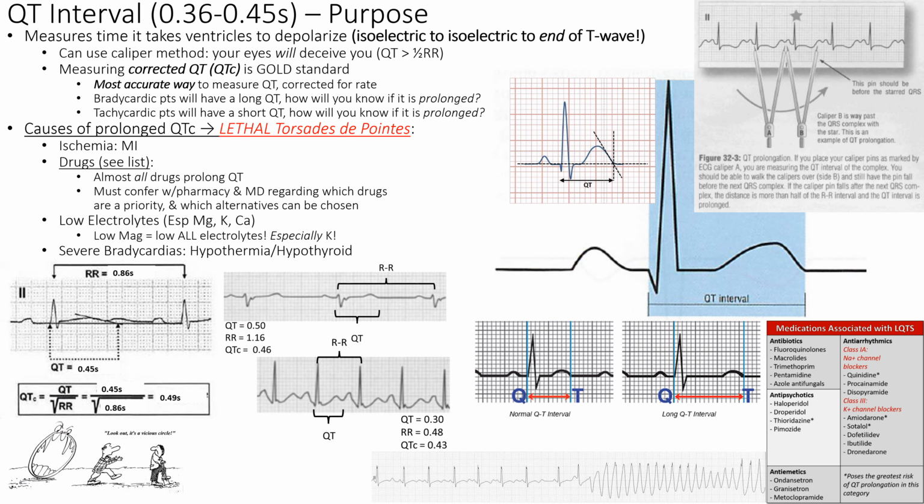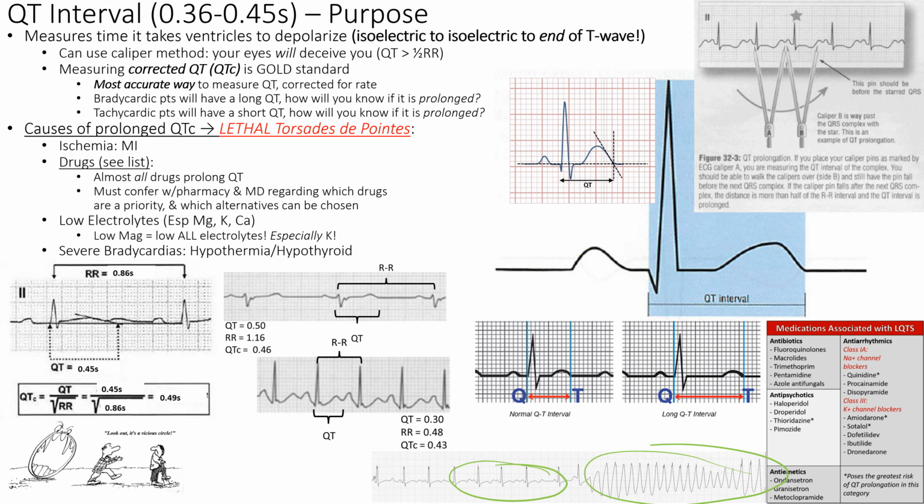All right, so the QT interval. The QT interval is completion of repolarization of the ventricles. If it is prolonged, it can lead to torsades, right? So QT is super prolonged here. It can lead to torsades de pointes. And we'll talk about torsades when we talk about ventricular rhythms, but it's important to measure the QT because why is that important? If it's prolonged, I'm at risk for this lethal rhythm, and that's not good.